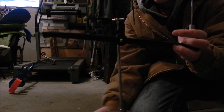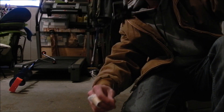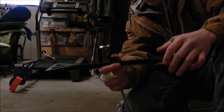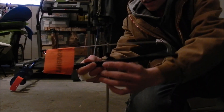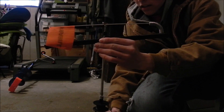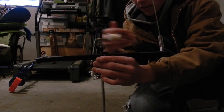These two sides of the tip-up go on the ice and then the spool drops down into the hole. You let your line out with your bait on it, and once you get it down to the depth you want, you take the flag and set it so that it gets caught. You set it down on the ice, and then once the fish pulls on the flag, the flag will go up and you run out there and hook the fish.